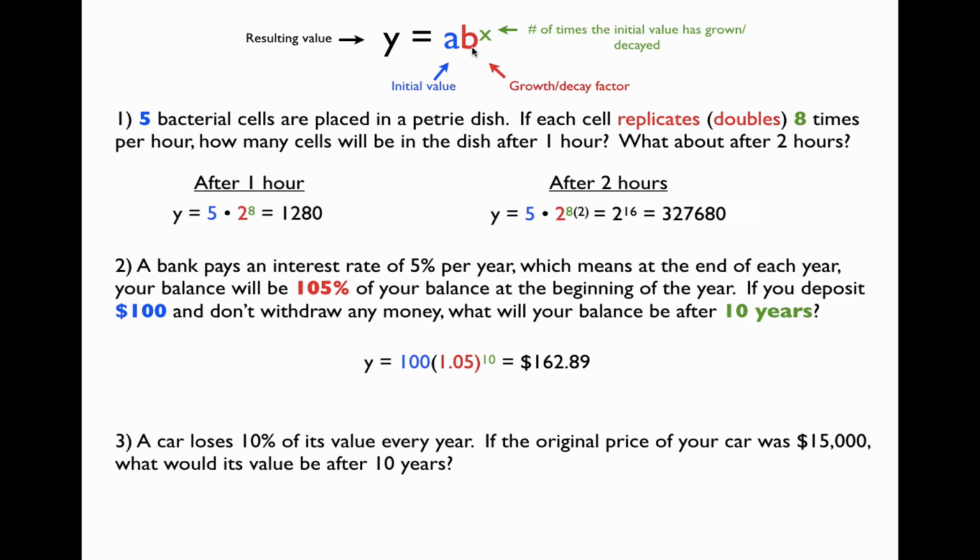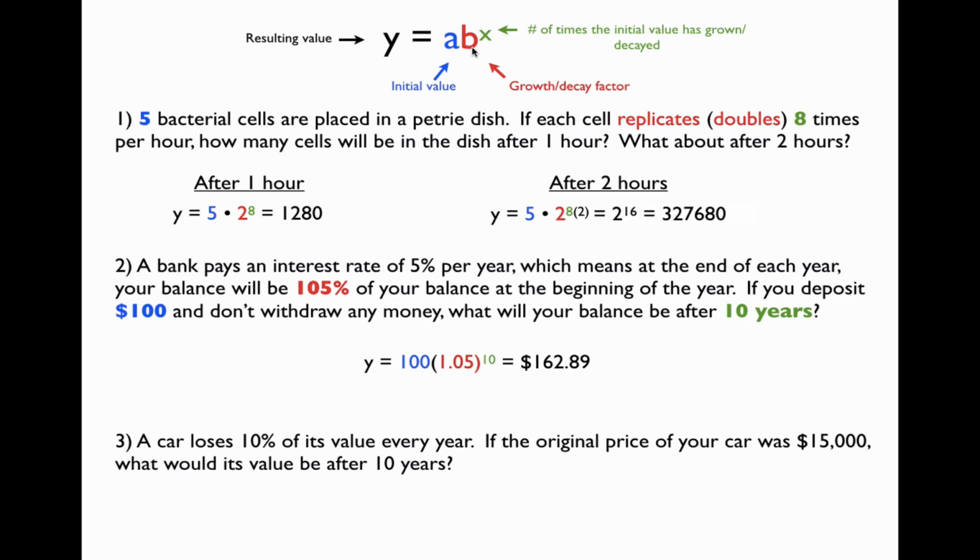Well, if you remember from class, taking 10% away from a value is the same as having 90% of that value. Because if you take 10% away, what are you left with? 90%. And since the growth or decay factor in this case, since we're getting smaller, represents a ratio of what you have to what you had, well, what do you have after 1 year compared to what you had? You have 90% of your original value.